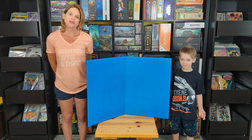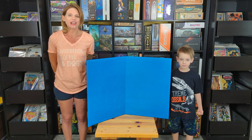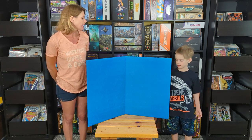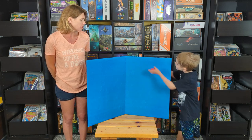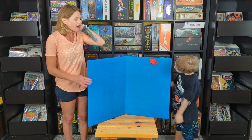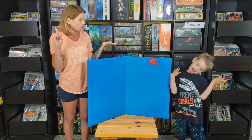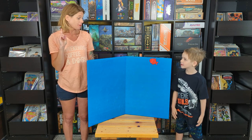Zach and I are going to do a fun fish song using the flannel board. It's a really easy song, and it's great for counting and learning colors. So, Zach, can you put one of our first fish on the board? So we have one, what color fish? Red. One red fish. Are we ready to sing?